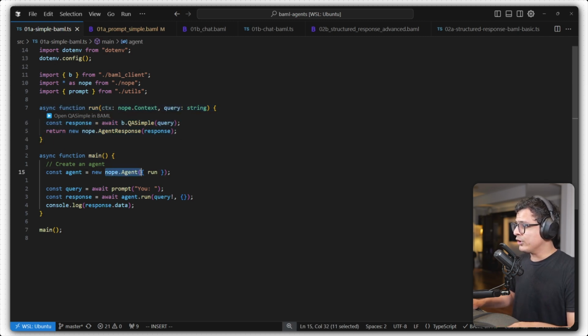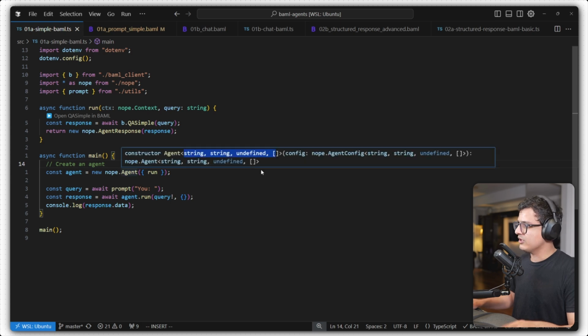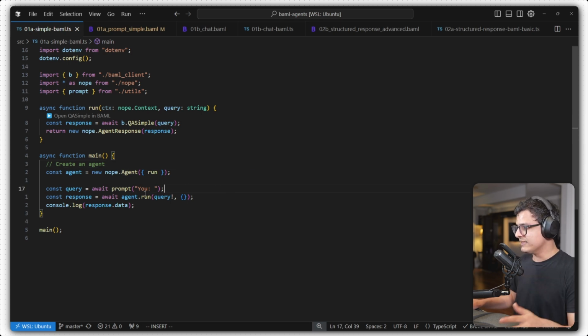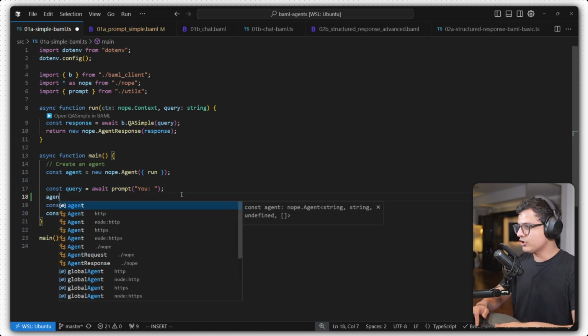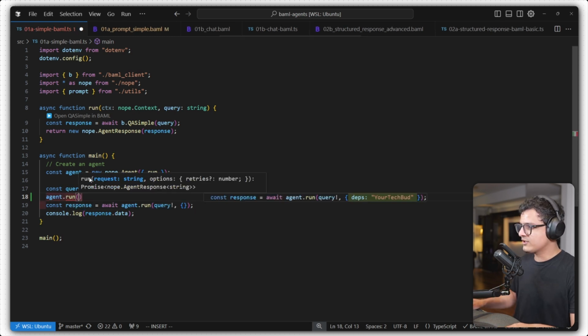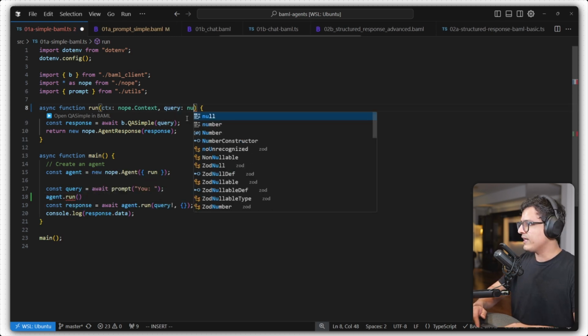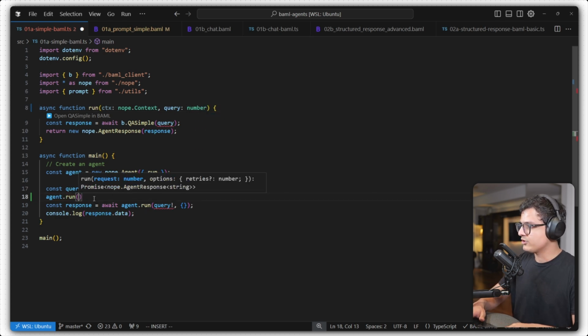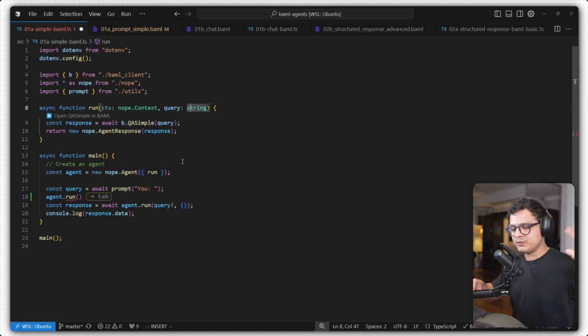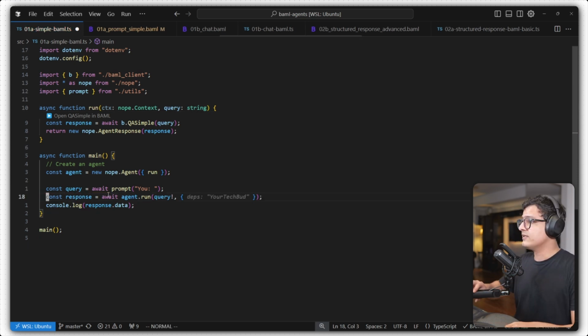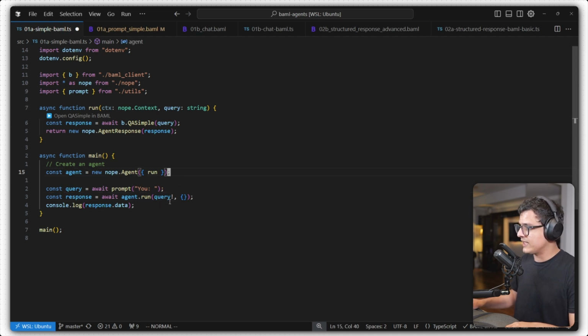Okay, so once you have the run function, what do you do? You simply create a NOPE agent and you pass the run function to it. And just like Pydantic, all the types get automatically defined, which means that whenever you do an agent dot run on this agent, it's always going to take a request of type string just because a query was of type string. So if my query was of type number, and if you go back to run over here, you see request has become a number. So all the type benefits which we had from Pydantic, they all apply here. And these are not just type hints. They're actually type validations going on under the hood. Okay. So yeah, you get all those types, you get the cool stuff.